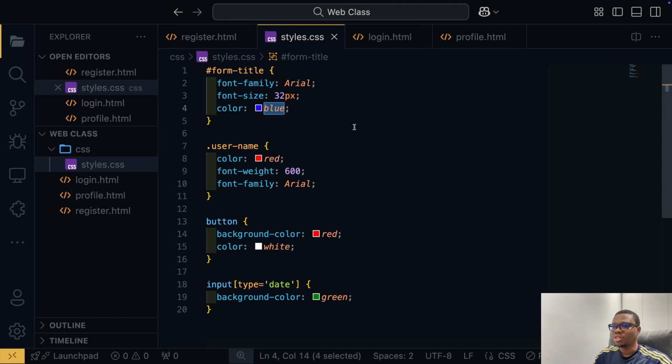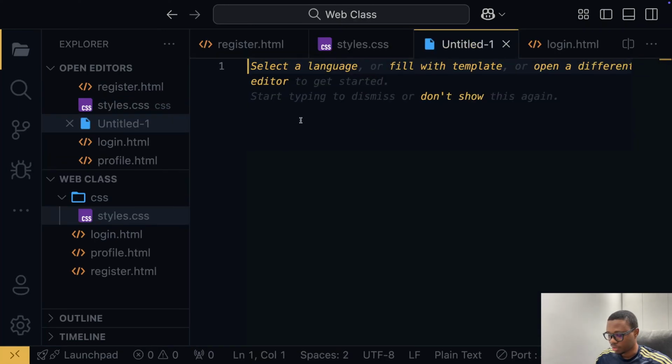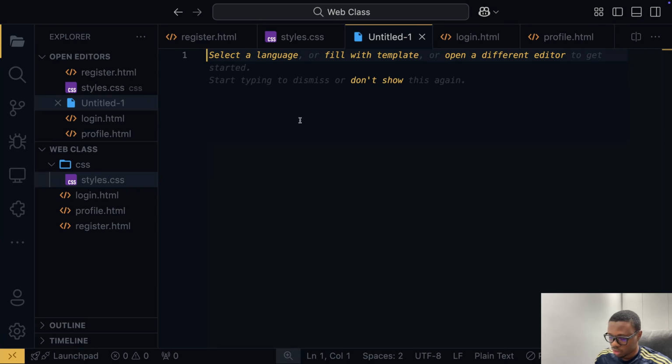There are four ways you can use colors in CSS. The name of the color, hexadecimal numbers, RGB, or HSL. So those are four: names, hexadecimal numbers, RGB, HSL. I'm going to explain what all this means. We are going to talk about RGB first. Some of you may have heard of RGB before.